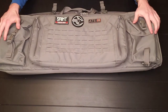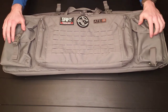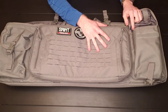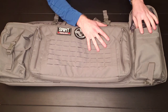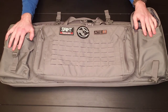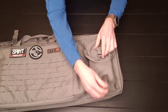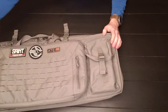On the outside, we have pouches typically for mags. They are big enough to hold ear pro, which I like. You can typically fit three or four AR-15 mags in here, usually four. I can fit four, maybe five CZ Scorpion mags in here, and you can even fit up to four UMP 45 mags in here. There's some Velcro here that attaches for retention, and you also have a clip for more security.